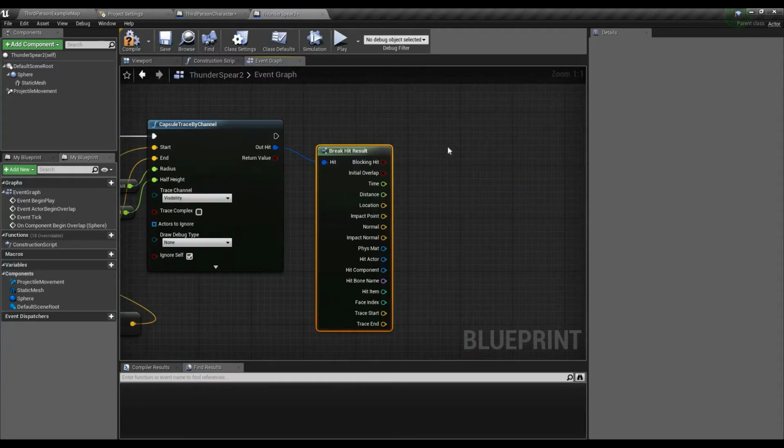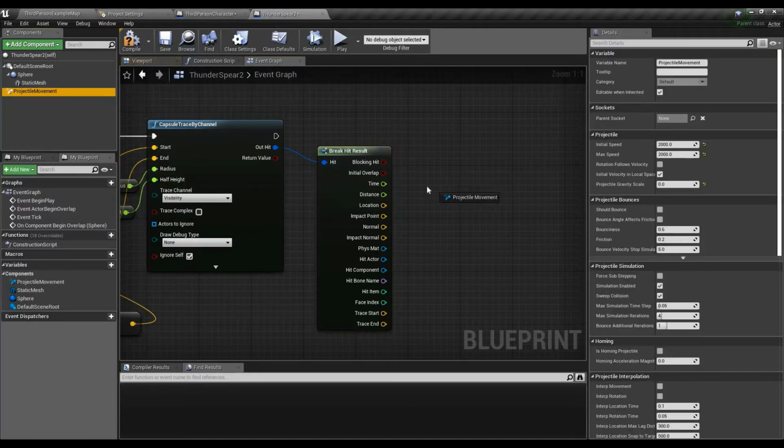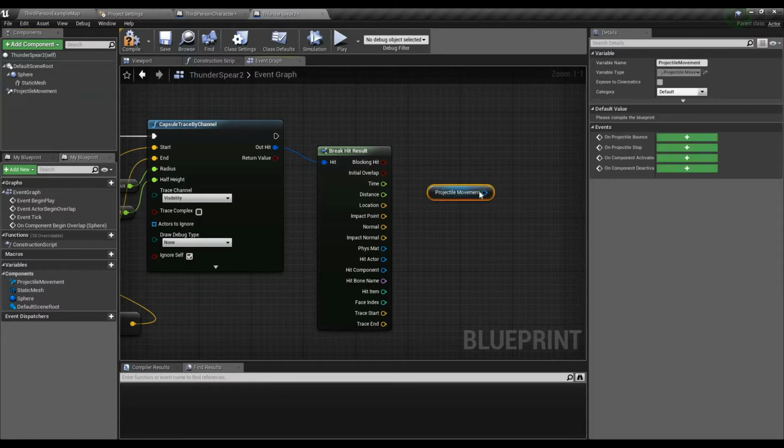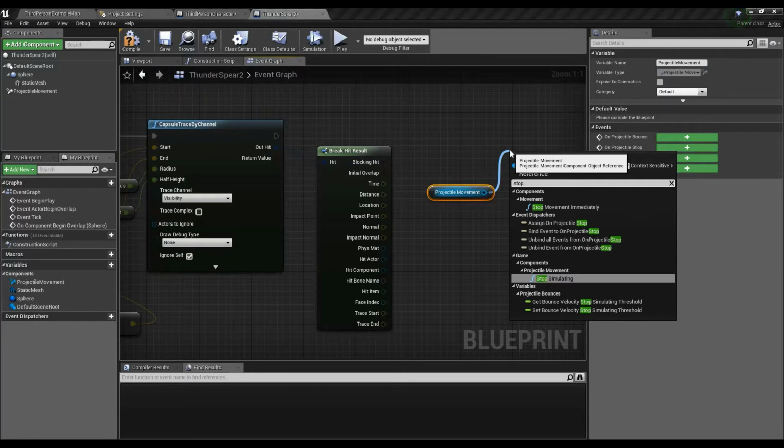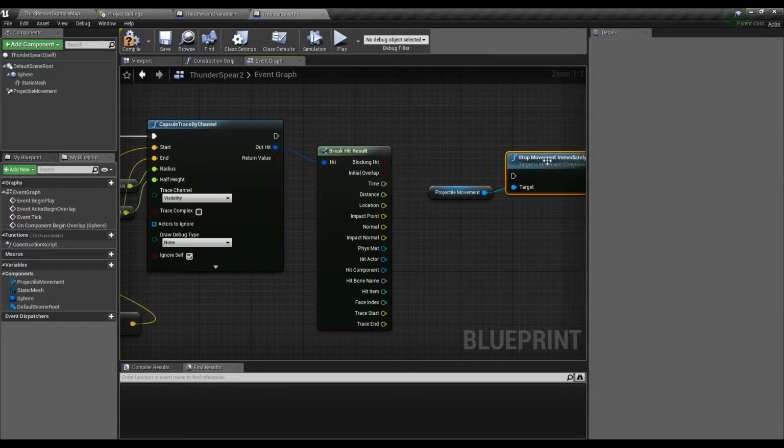So now, what we need to do is... Shit. We need to stop the movement component. Stop movement immediately.